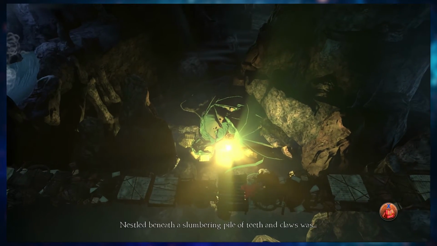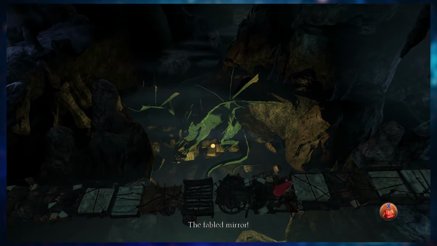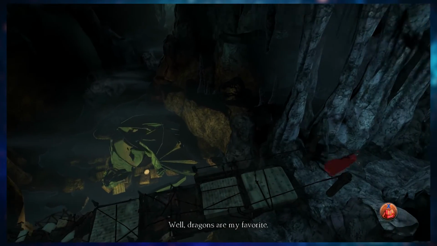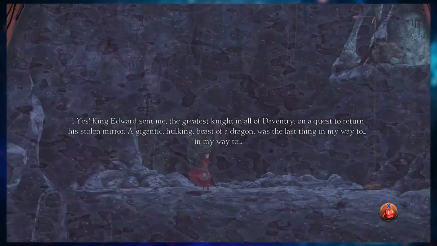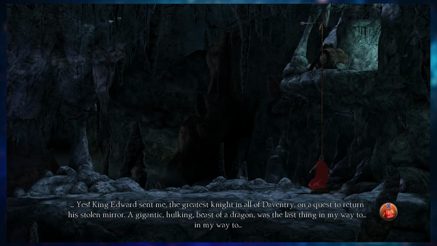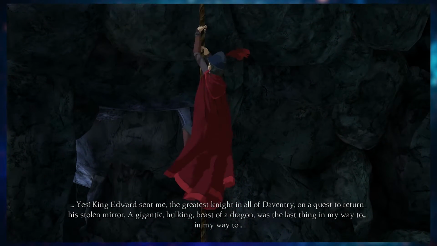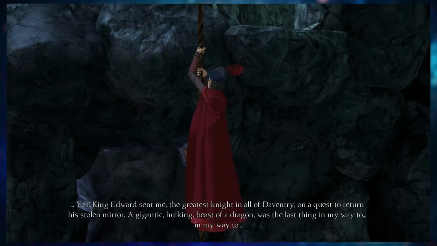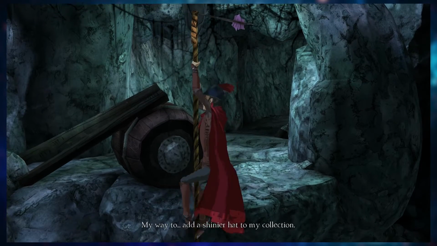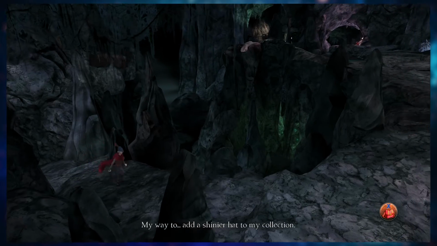Nestled beneath a slumbering pile of teeth and claws was... Fabled mirror. Oh, so you remember this part of the story? Well, dragons are my favorite. Do you want to tell this part? Yes. King Edward sent me, the greatest knight in all of Daventry, on a quest to return his stolen mirror. A gigantic, hulking beast of a dragon was the last thing in my way to add a shinier hat to my collection.